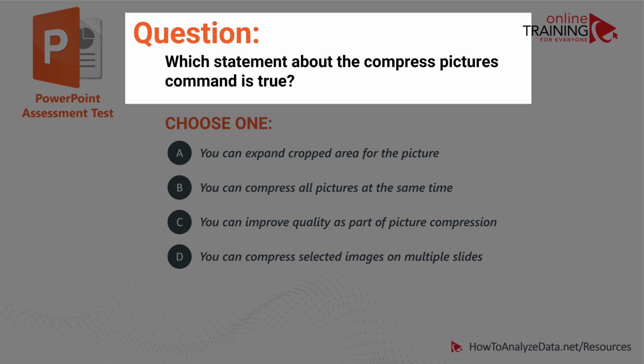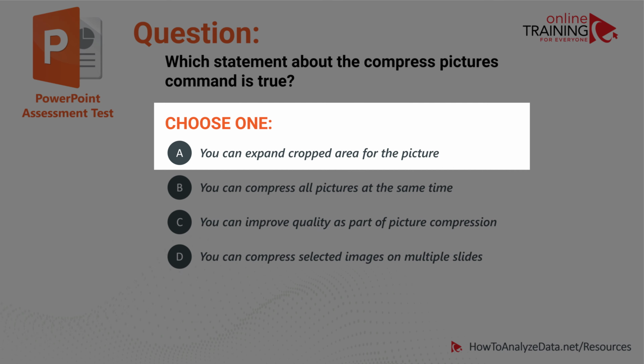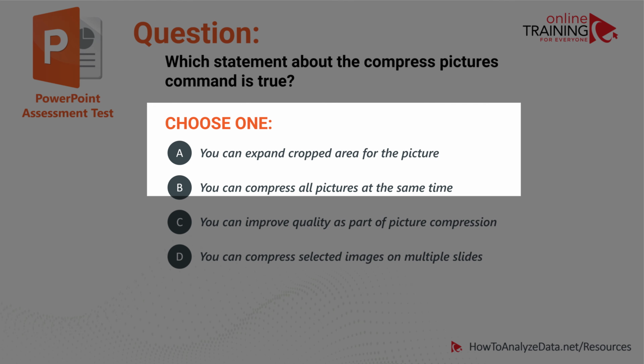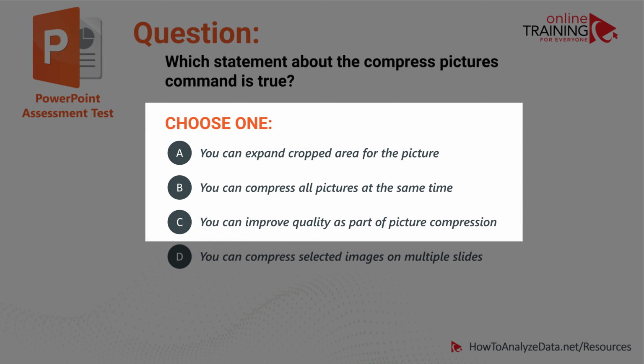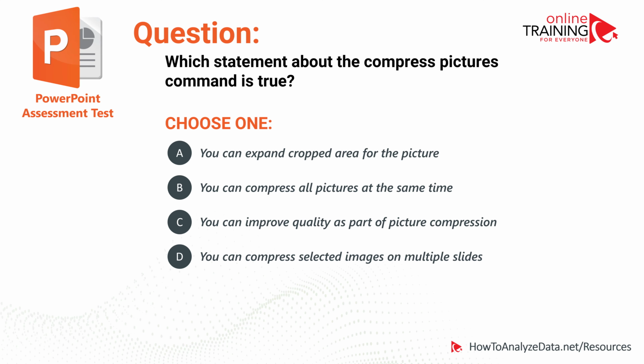Which statement about the compress picture command is true? Choice A, you can expand cropped area for the picture. Choice B, you can compress all pictures at the same time. Choice C, you can improve quality as part of picture compression. And choice D, you can compress selected images on multiple slides.